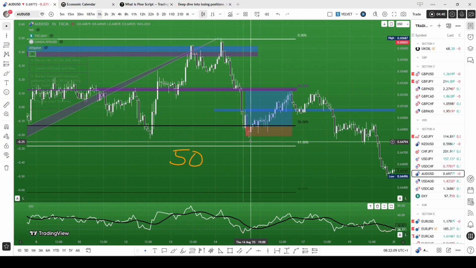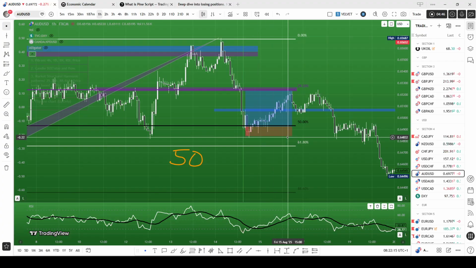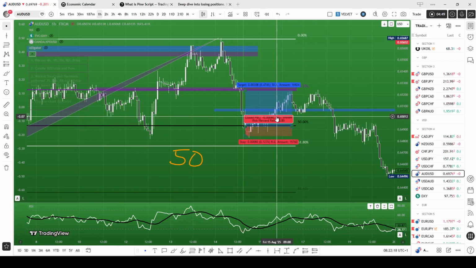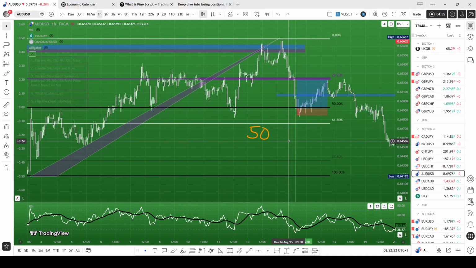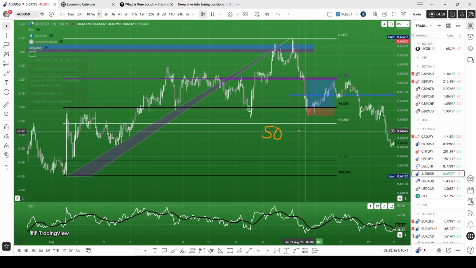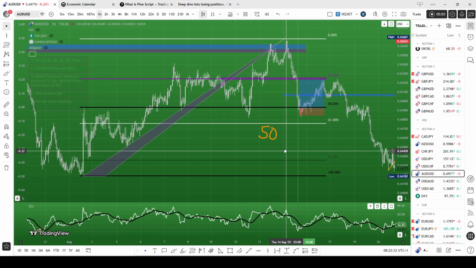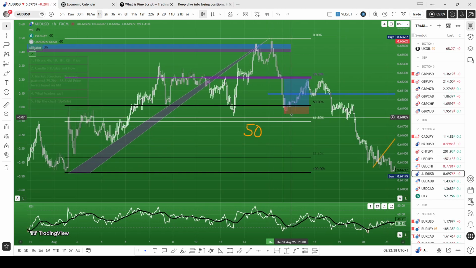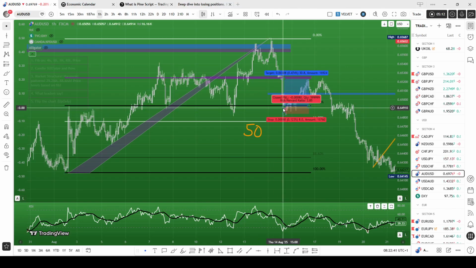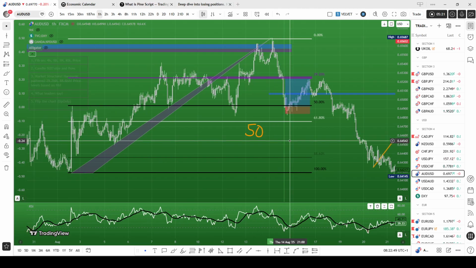There wasn't a real engulfing candle supporting the idea of going long, so I would say still the candle size flow ratio is not good, is distorted. 50 fib, that's the basics of 50 fib. 50 or below 50, or another type would be above 61.8, which is also not desired.